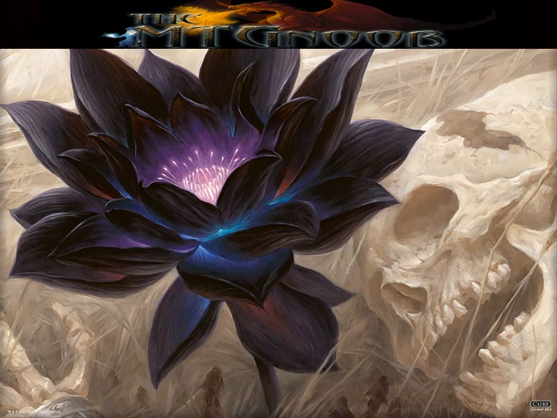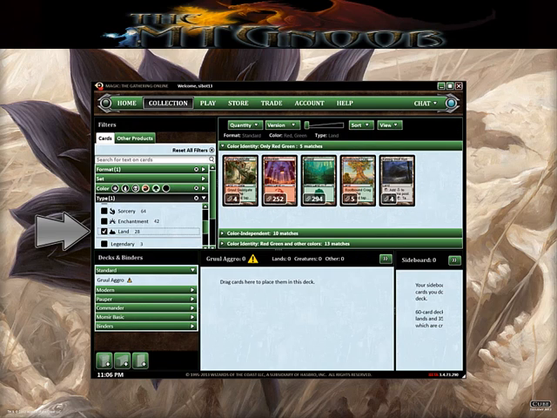When I start a new deck, the place I usually like to start is with my mana base. So let's go ahead and expand the type filter and select the land option. For the core types, they have identifying icons that make it easier to find the type that you're looking for. You could just drag the cards down to your deck, but most decks require play sets, and when it comes to your basic lands, you'll usually need 10 or more.